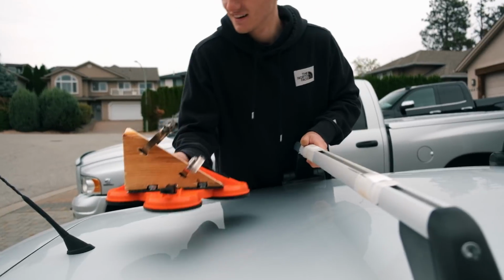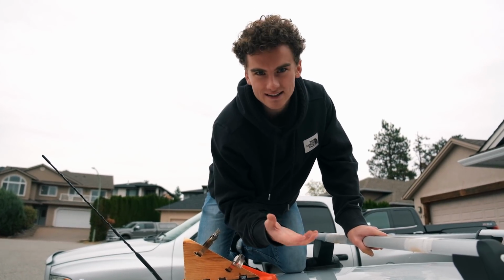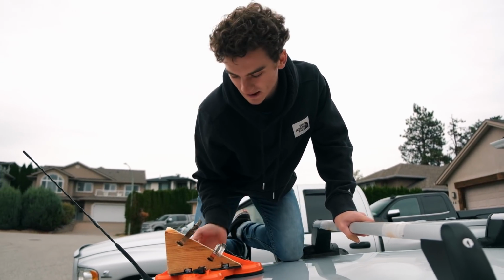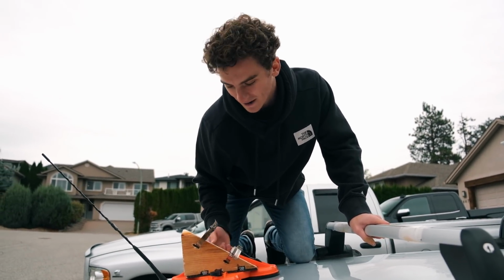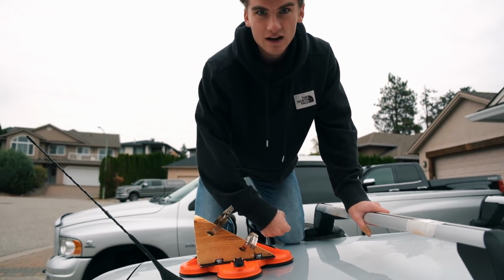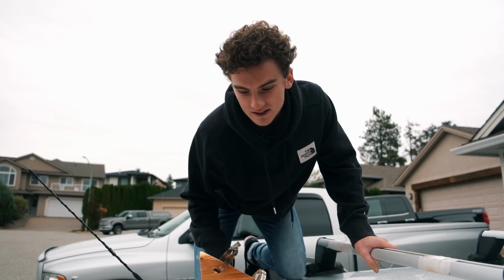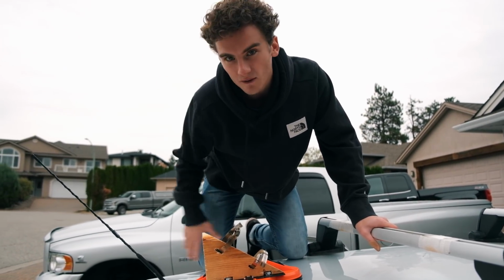This 3-piece suction cup is actually a car dent puller. If you get a dent in your car, you're supposed to be able to use this to pull the dent out and maybe do some DIY auto body repair. They are extremely strong. Once all 3 of these are suctioned on there, you could probably pick up like 500 pounds. So I have complete confidence that this is going to be able to hold the camera and the pole and the setup. So I'm excited.